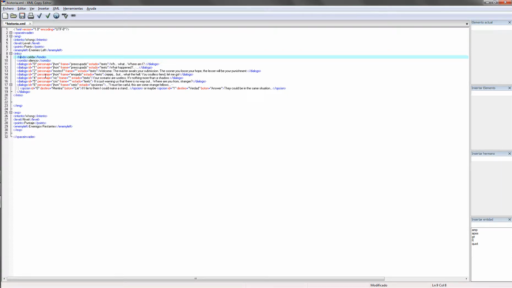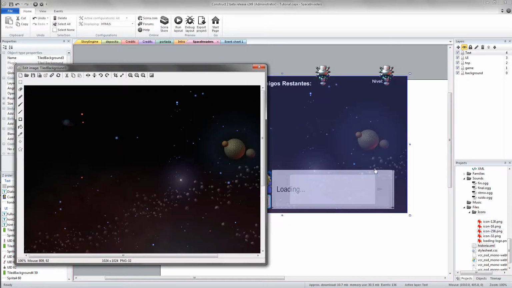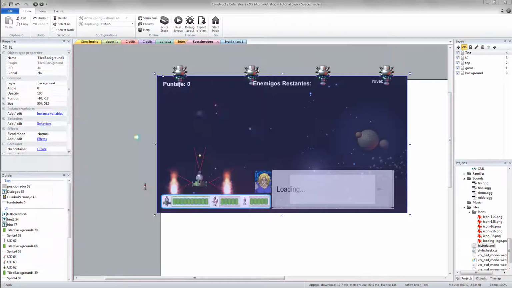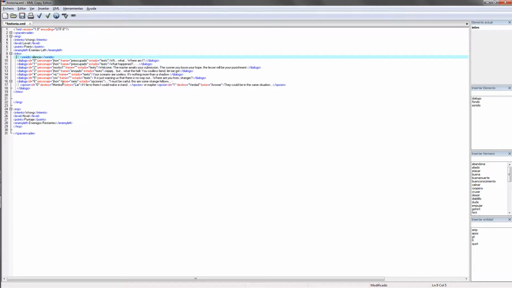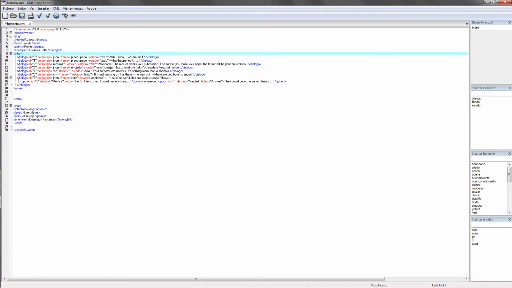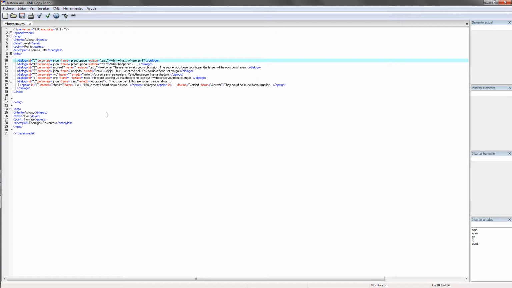Now, the introduction. In this game, I'm not going to need another background. Oh well, let's just say I do. Okay, I'm going to add. Let me see. I use a titled background. Now, then I don't want it. I don't have sounds, so for this moment I don't need it. But what I have is an introduction dialogue.